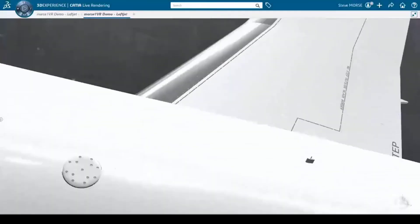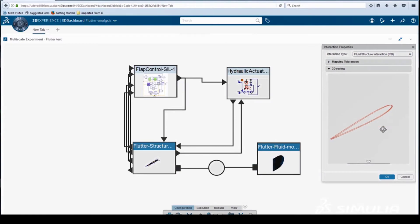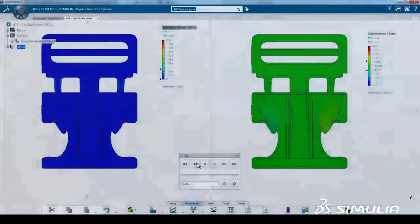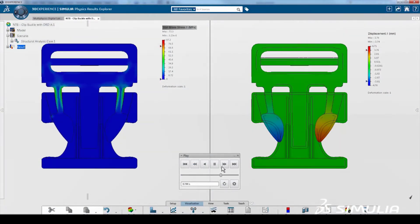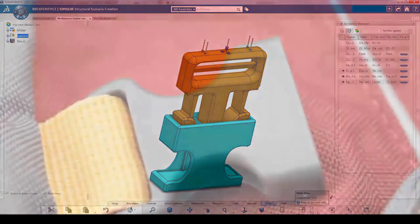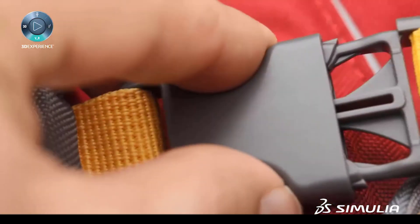Multidisciplinary technologies are needed to accelerate product development and sustain innovation. Use the multi-scale system specialist role to create, explore and manage co-simulation experiments. On the 3DEXPERIENCE platform, simulation is fully integrated with design, engineering, manufacturing and testing to provide unmatched capability, bringing the virtual and real worlds together to power innovation and business.